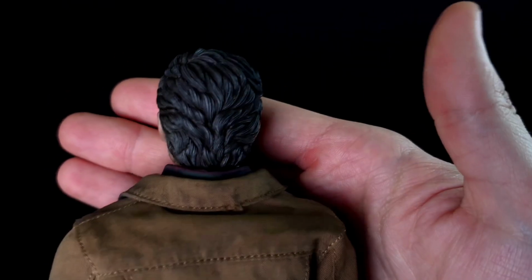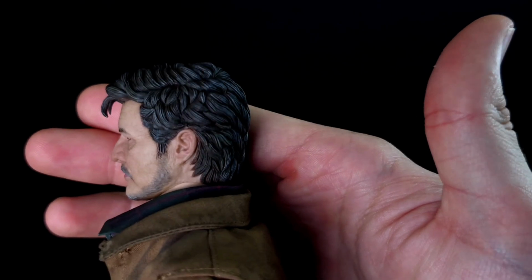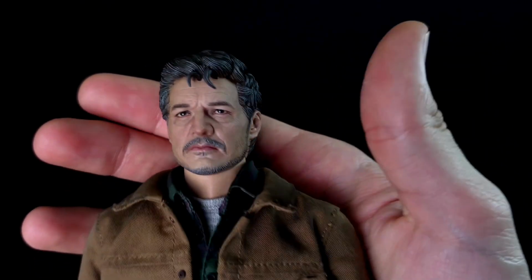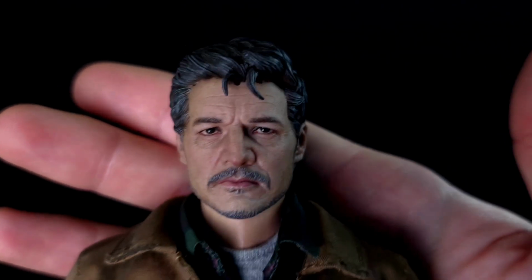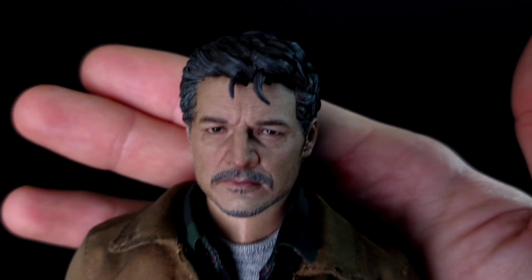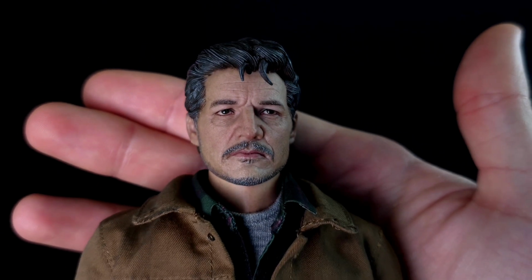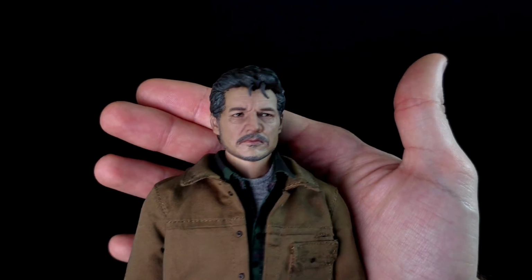As we rotate it around, you could see all those grays, the sculpted in waves in his hair, that 5 o'clock shadow fading into the beard. Just really nicely done overall, guys. I'll get even closer so we can see those eyes. I think it's pretty good. I saw some people saying these were fangs there in the front. You can see they're kind of separate pieces that are kind of glued into the front, probably after the fact. But if you look at it from afar, guys, I don't really think it looks bad at all.